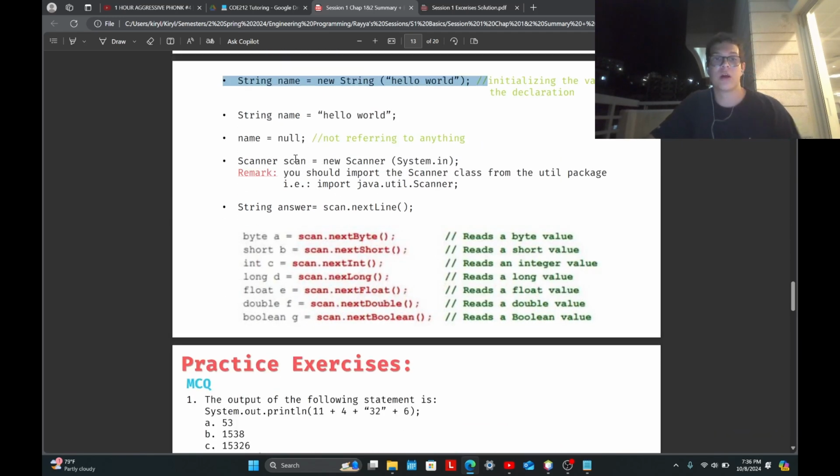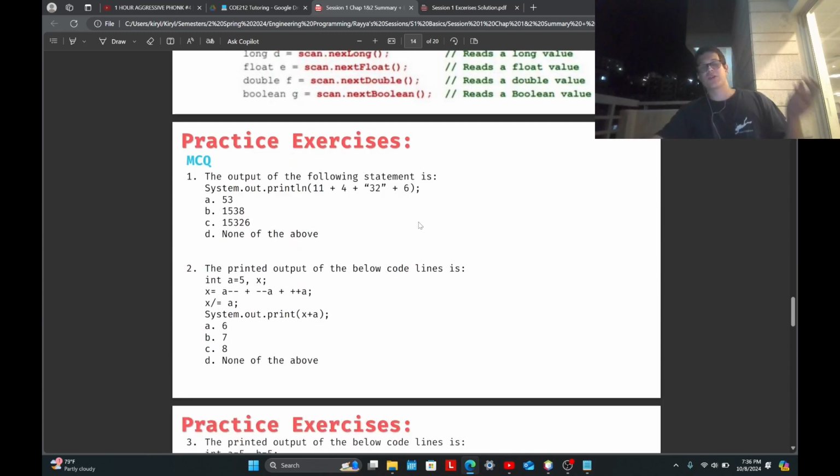And I'm sure you've gone over the scanner class and how you're making a new object from it. So scanner scan equals new scanner. So you named the scanner scan, and you made a new scanner, so a new object. This object is from this class, and here there's a parameter that it takes. We're going to discuss it later. So I think this is pretty much it.